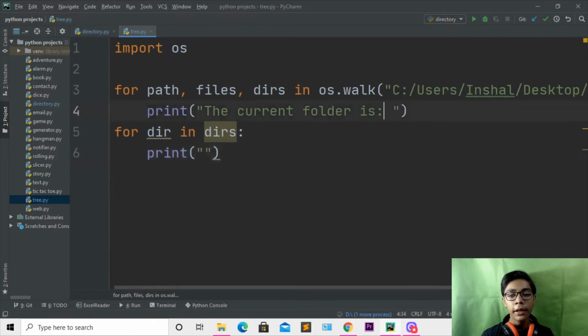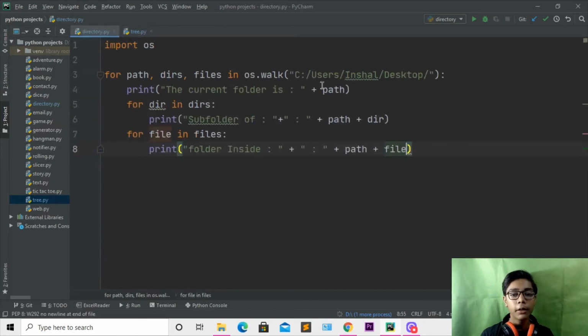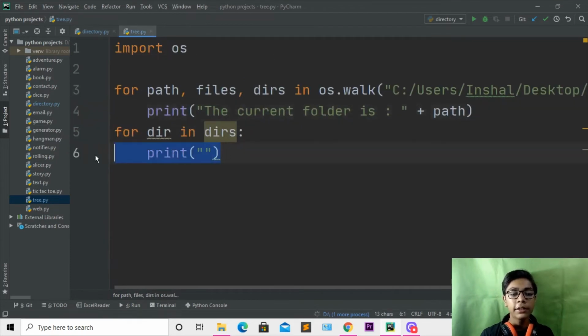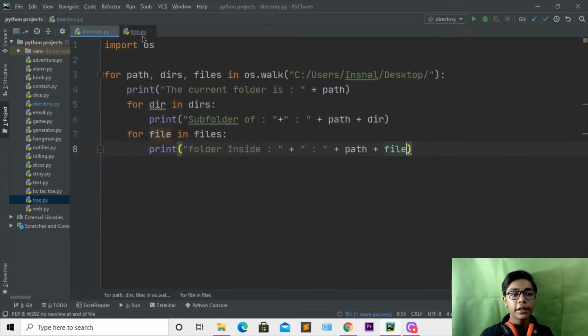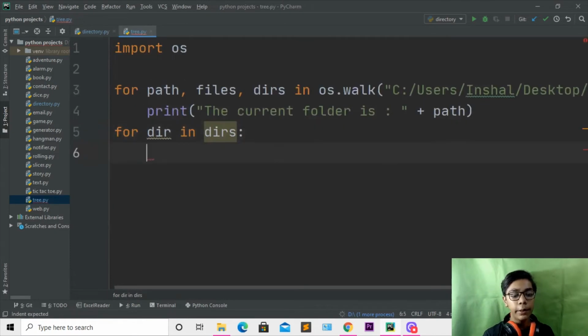I will be coming here and doing one thing: space plus path, and now it will be good if I show you, save here, pressing save all. Perfect. So when you've done that, you can see that we are not getting any semicolon here, so don't care about the semicolons here. Then when you've done with that, erase this print tag here, and I will be coming underneath writing print, and I will be writing sub folder.